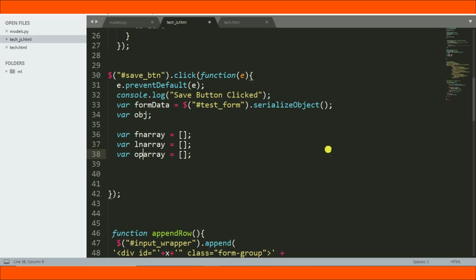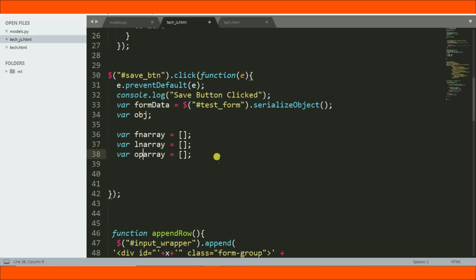And here I opt to use arrays to store the information collected from the submitted form because, as I've told you, this is a dynamic form, meaning the user can create and submit more than one form.